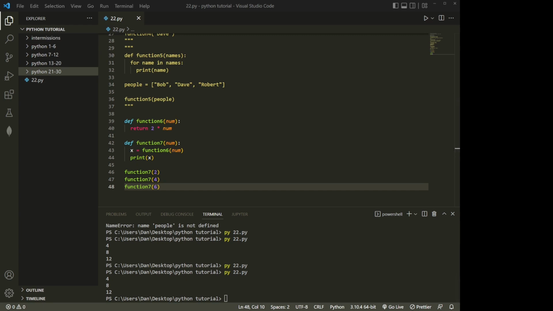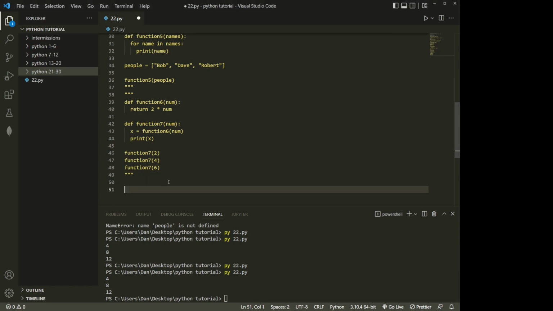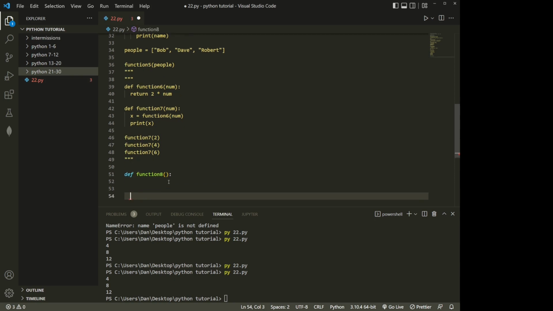And then just remember, if we have a function 8 here that takes no arguments and it doesn't return anything, and we call function 8 and we execute it here, it's actually thinking that this should be the argument in here, which is not wrong.